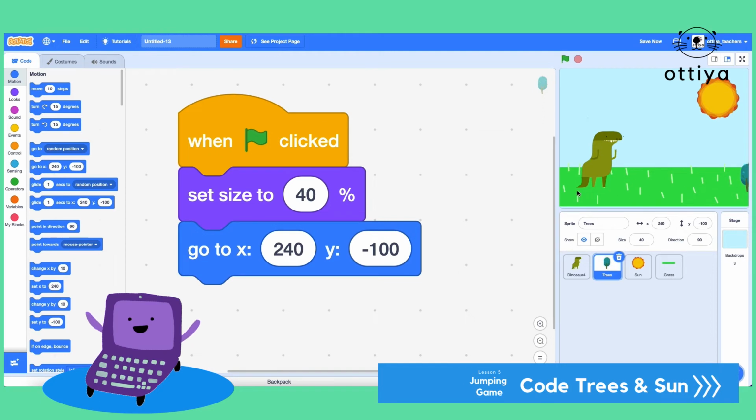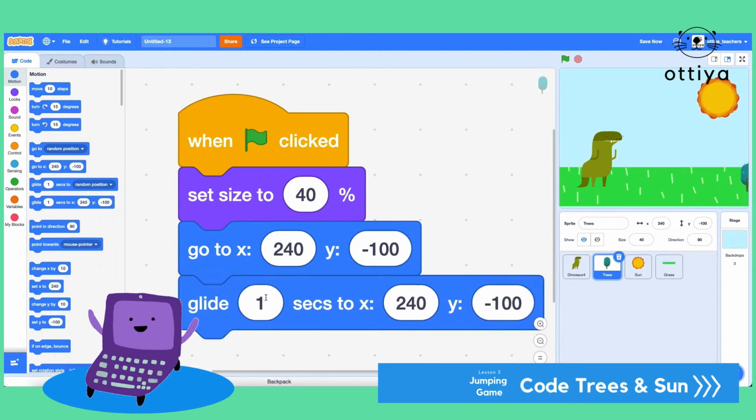And how do we make it glide to the side? Well, we select glide. Glide 1 second to not 240, but negative 240, because that's the other end. And we want to keep the Y the same. We don't want the tree to go up or down.